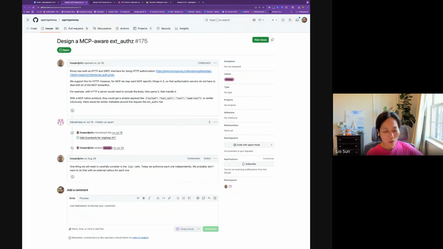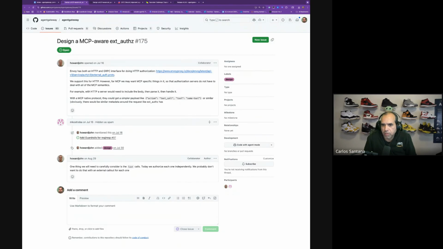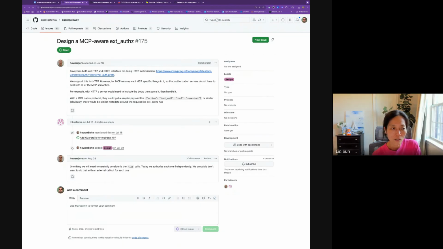So if this is something that we could write up in the docs or in a blog, it would be beneficial to the rest of the community as well. Assuming the future lands, it can be highlighted as something that Agent Gateway solves, right, that maybe others don't. Yeah, a differentiator. Yeah, definitely. All right, cool.